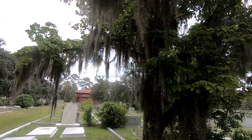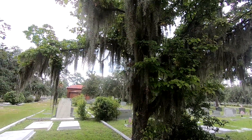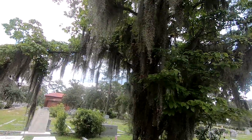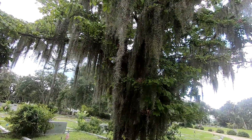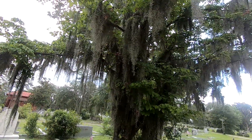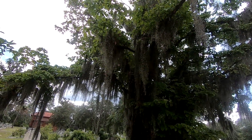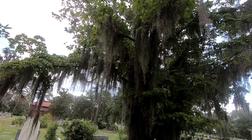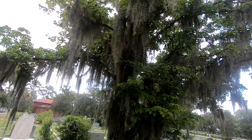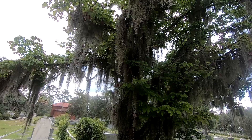Now why would we want to actually remove the Spanish Moss? There are a couple reasons. When Spanish Moss really builds up a lot — and I picked this tree in particular because it's got quite a bit on it — it can do a couple negative things for the tree. Now as I said, it's not actually parasitic, but as it builds up, the moss can actually cover the leaves and prevent the tree from photosynthesizing. And that's one of those key features of trees — they have to photosynthesize to stay alive. So if the moss is covering the leaves, it's really affecting the tree's ability to create food for itself.